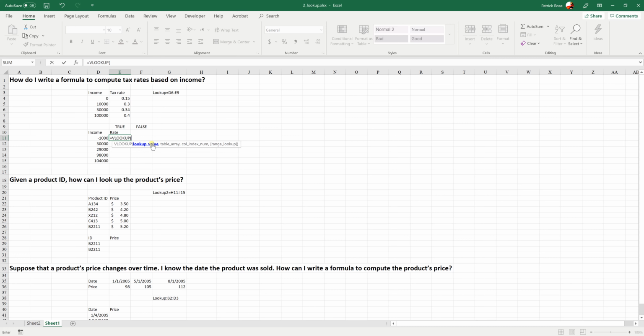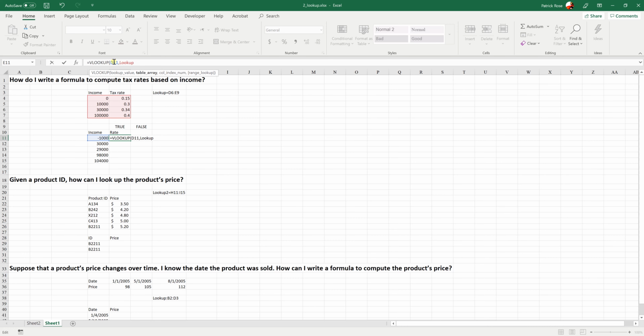First is the lookup value. The value that we're looking up is this one right here to the left of our formula. So that's the value. The table array is above. This is the table array, D4 to E7 right here. But I've already given this table a range name, and that range name is lookup. It knows that because as soon as I highlight that range, it pops up and tells me that this range is already named lookup. So I click there.